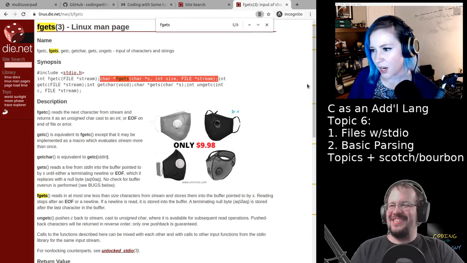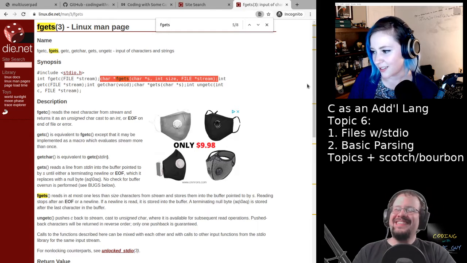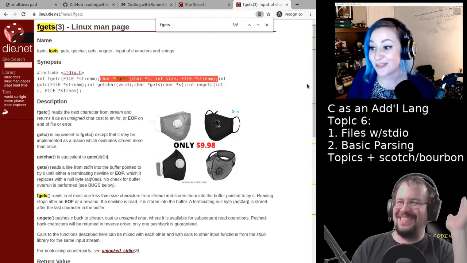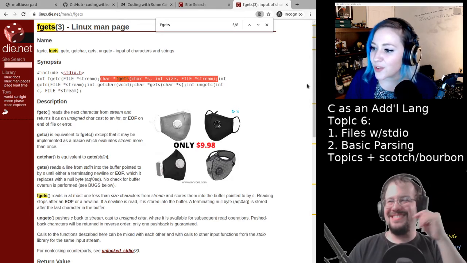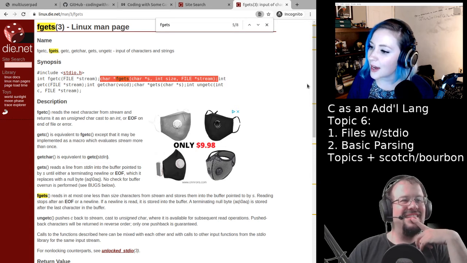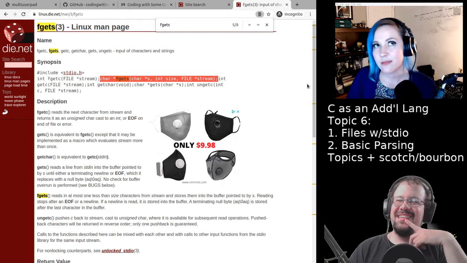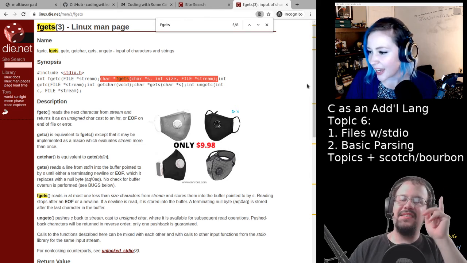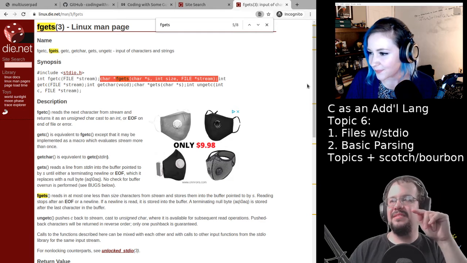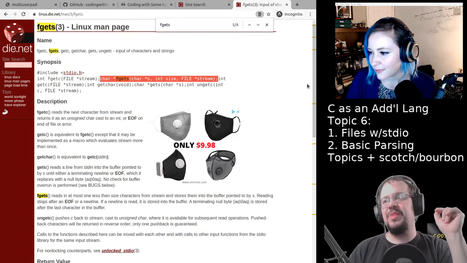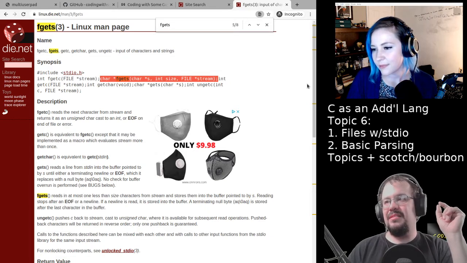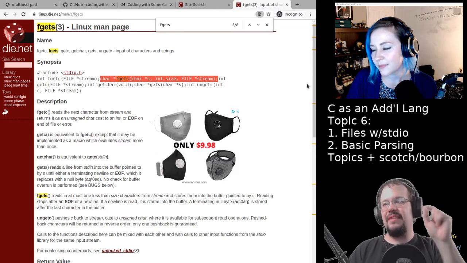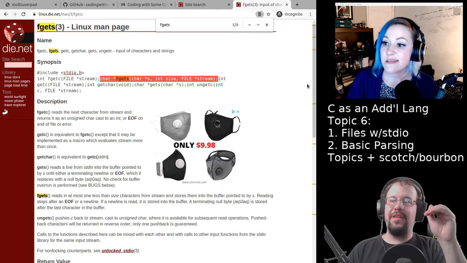Extropium has some wisdom here. C stands for consistent. So don't guess, because there is no intuition about this. Look up the functions. Size is how many characters, like the size of the string. It's not the size of the string, it's the size of s. We don't know how many bytes there are going to be on the read. So this is basically telling fgets how much is safe to buffer. I've got this much buffer space available, so don't give me more than that.